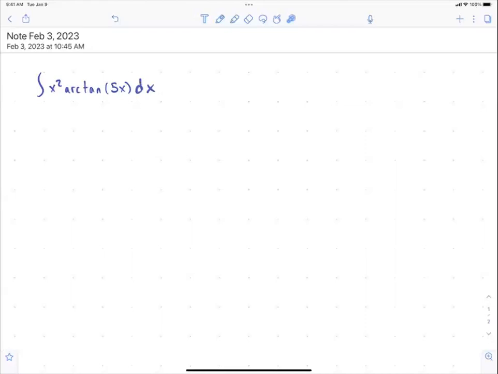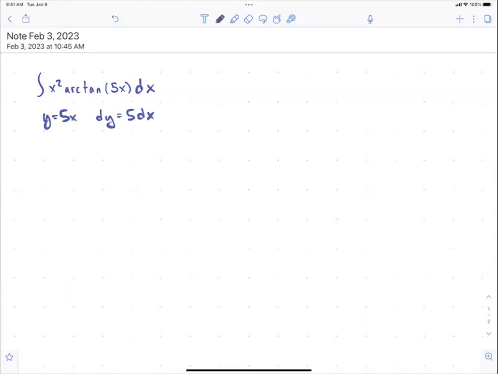So whenever I see a problem like this, with this 5x inside of here, I know what to do. If I look at some examples, I know I should probably try to do this by integration by parts. But because I have this 5x here, I'm going to get a bunch of 5s showing up everywhere. So the first thing I want to do, just to keep my work clean, is get rid of this 5 once and for all, and then just reintroduce it later. So I'm actually going to start off with a substitution to get rid of it. I'm going to set y equal to 5x. So then dy is 5dx.